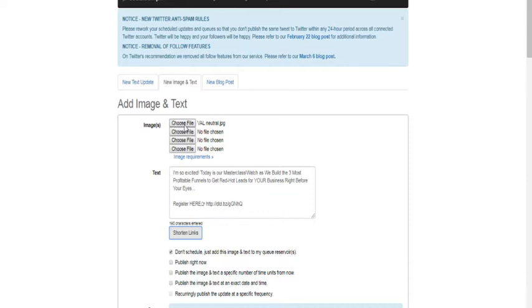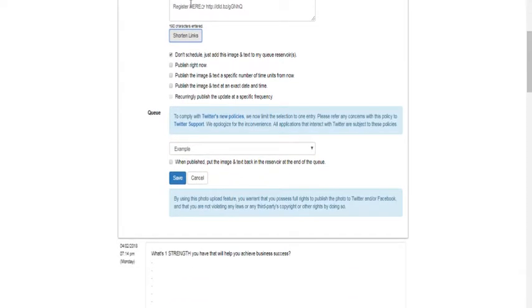So you'll do that. You've got your picture, you've got your text, you even got your little emojis. And you'll come down. You can decide, do you want to publish it right now? Probably not, because the whole point of this is to feed the queue, like start building the queue full of updates. So instead of that, you can just say, don't schedule. I just want to add this to the queue. That's what I select all the time. Okay. So you have that.